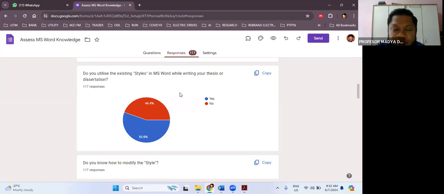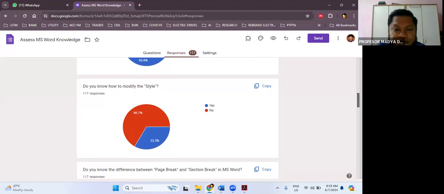So in this technique, we're going to fully utilize the styles, so that we no longer need to highlight and change the font, change the size. You're not going to do that again after this formatting. And next is, do you know how to modify the style?